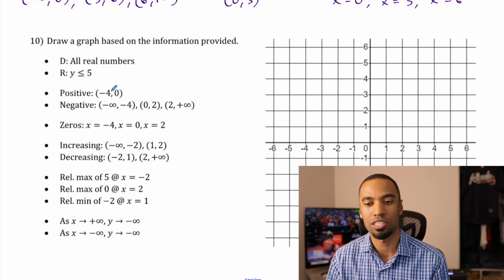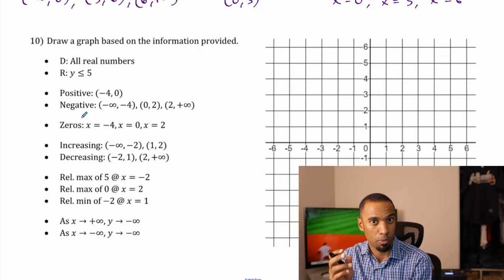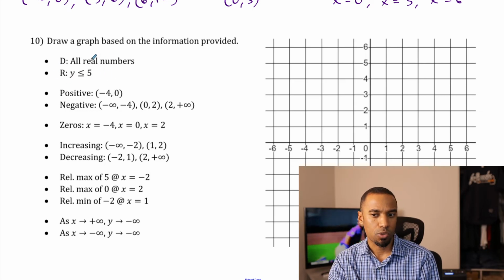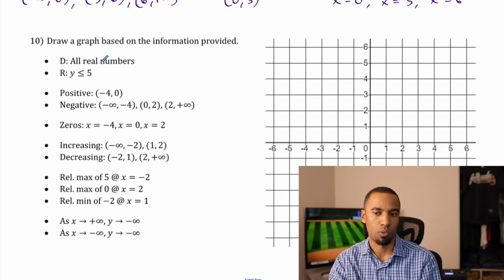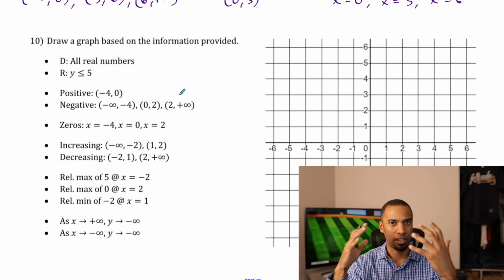Okay, but I will hit some of the nitty-gritties and go down the list and see where we can work things out and get some for sure points. And then what we can do with the rest of the behavior. For example, domain and range right here. I like knowing that the domain's all real numbers, and the range might help as well. Y is less than or equal to 5 to know when I hit a top point.